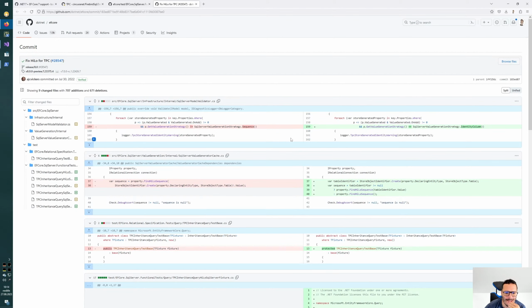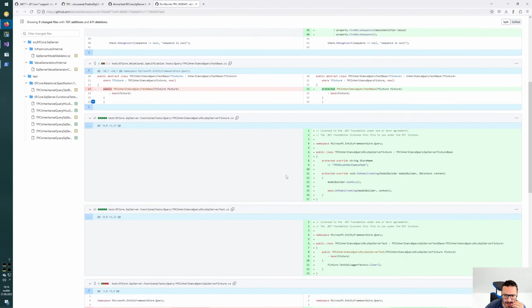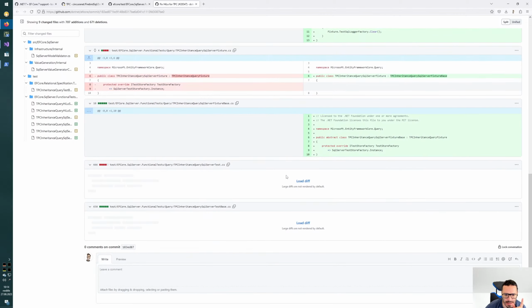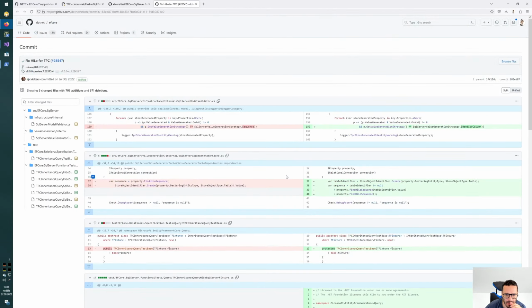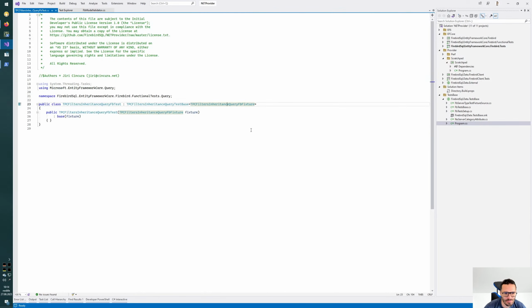So I guess when they set TPC, it switches the model into using something else.